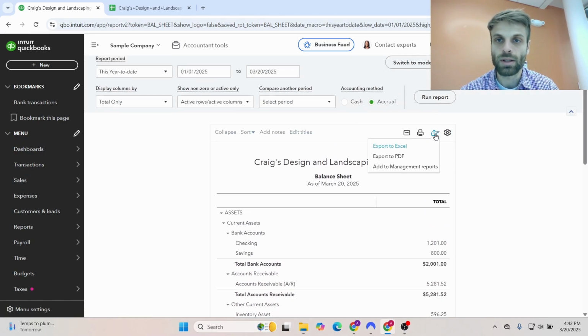So what we can do is come up here to the same box and click export to Excel.